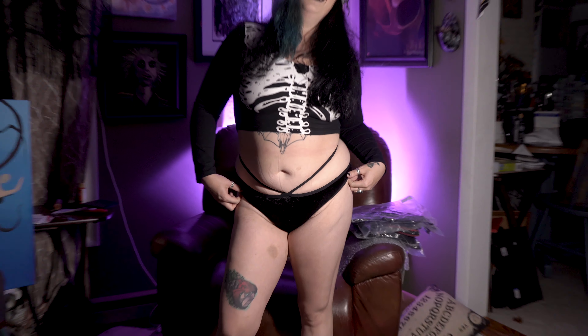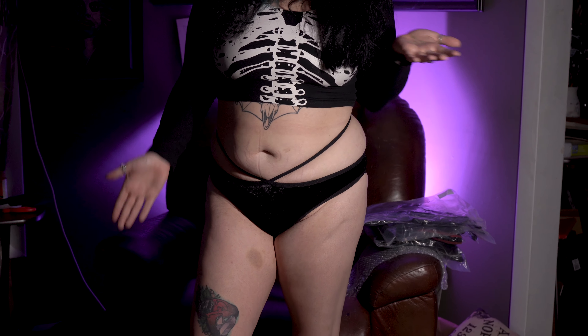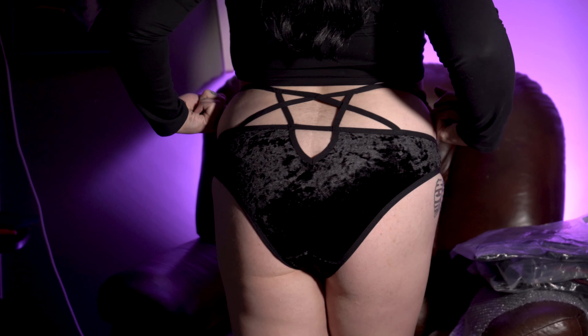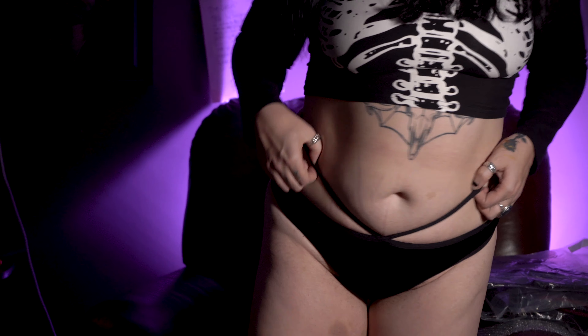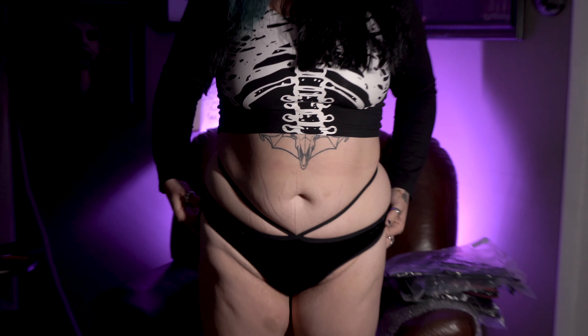So this is the Center Velvet Panty that I got. Is it true to size? No. I got an XL — I'm usually like a large or medium in most things. The back does have this cute little pentagram detail. Do I like it? Yes. One out of ten, I'd give it maybe a six, just because of the fit and the comfort of it. Now I'm gonna jump into the next pair.